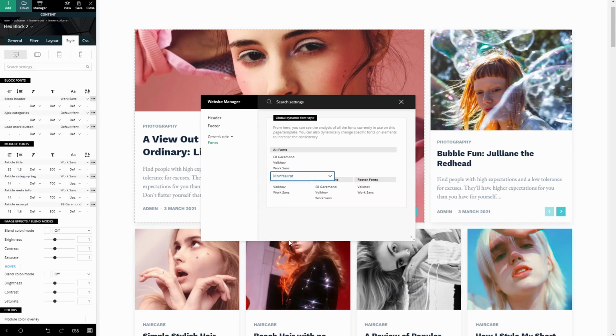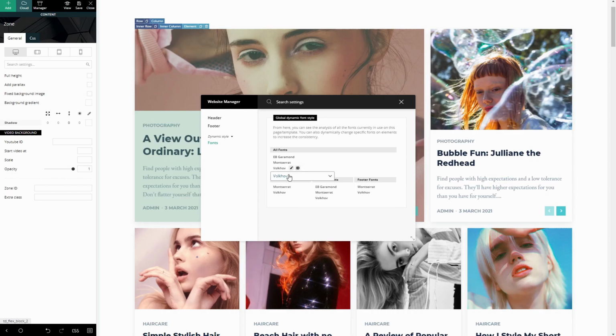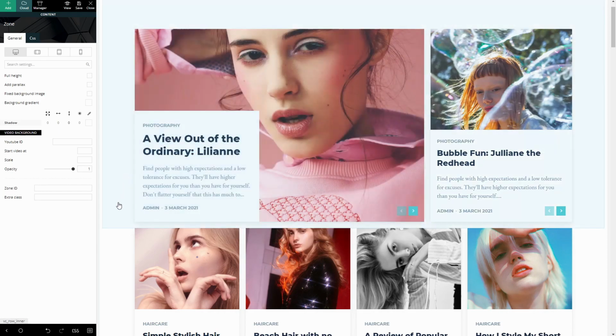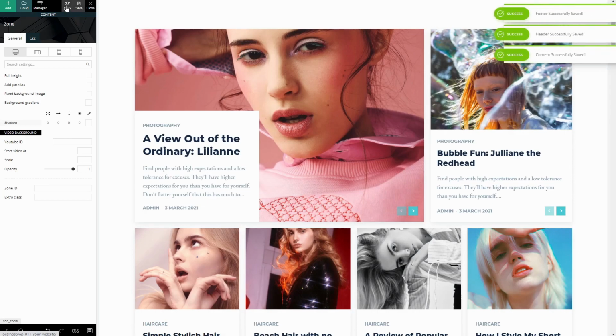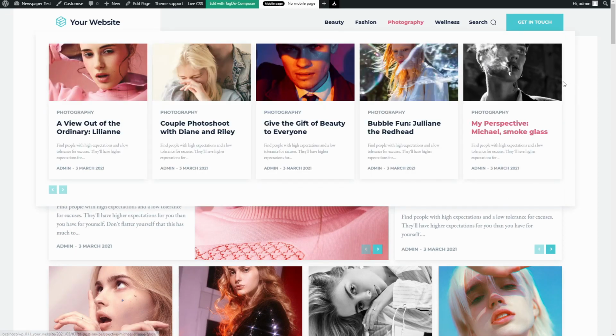From the drop-down menu, choose the fonts you want. For our example, EB Garamond and Montserrat. Now hit save and you're done. All that would be left now is to go back to the Style tab and choose colors for the fonts you're using, and overlay options if you want them.